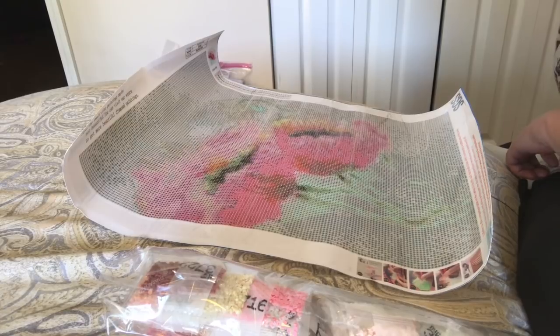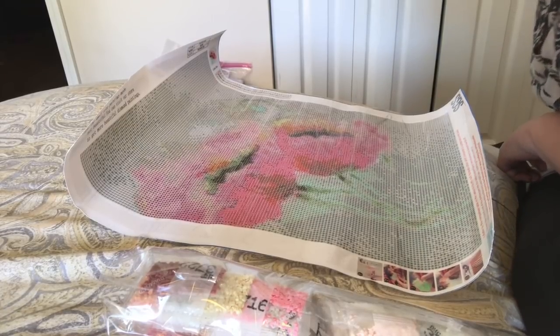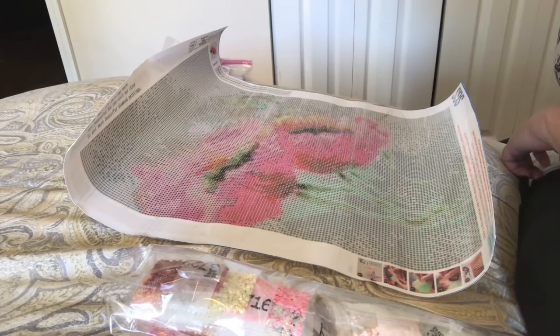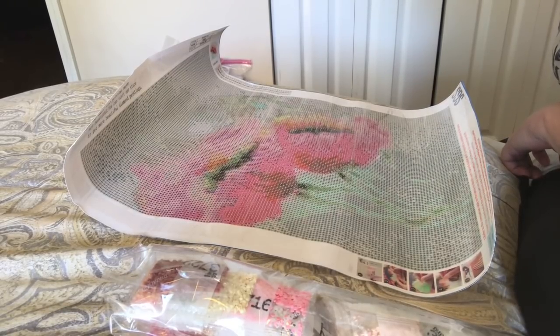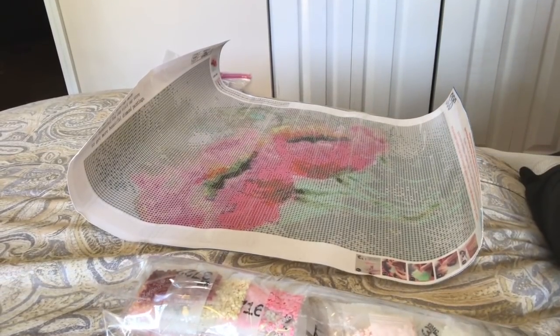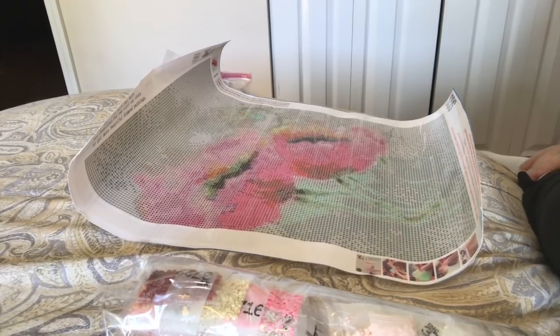TNT, it says. Those are the symbols. And full drill round. And yeah, looks really nice. It's very pretty. That's going to be a fun one to do.